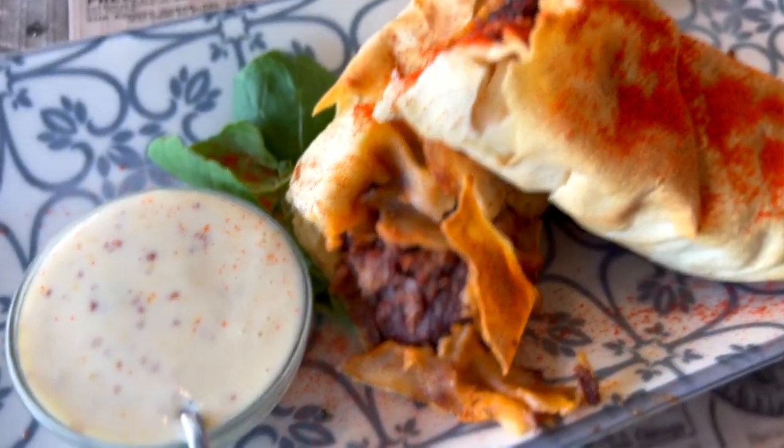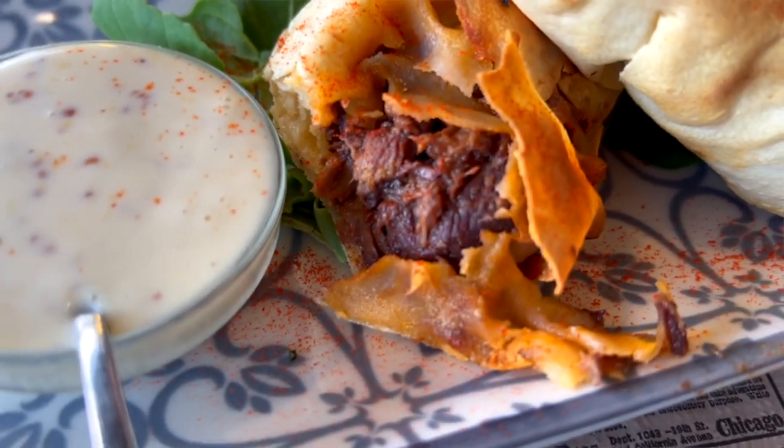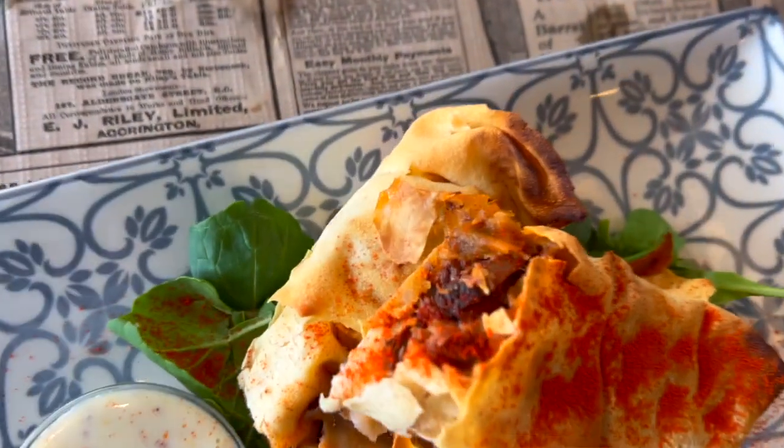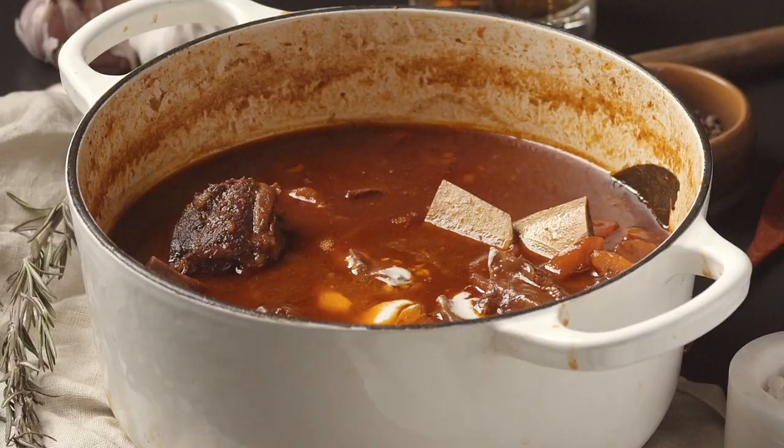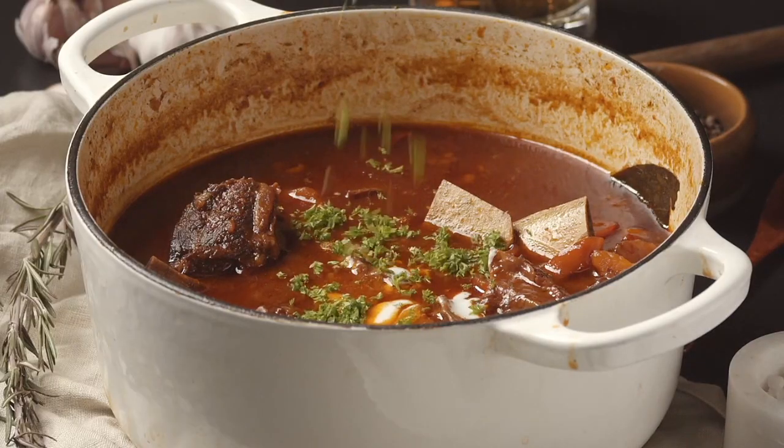My next dish — I'm going to call them beef cigars — because it looked like slow-cooked beef tucked inside filo pastry, deep fried, and then served on a plate with a lovely mustard sauce. I'm pretty sure it's like any beef stew done with a mirepoix: carrot, onions, and celery, a couple of bay leaves. No one knows what they do, but there's bay leaves in there and you get a pull-apart tender beef stew. That's a bit plain so they spiced it up with the filo pastry. I really liked it — also good for yummy yummies.